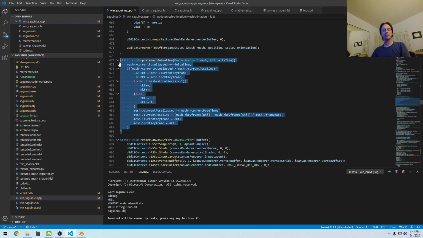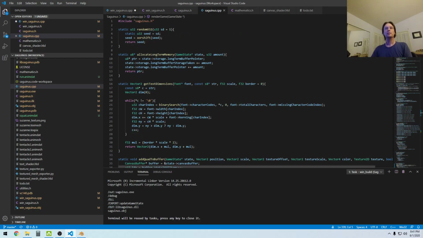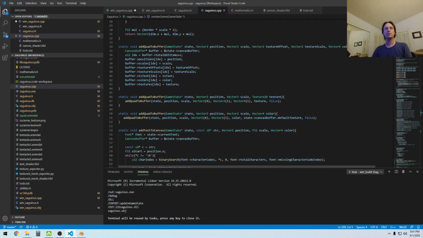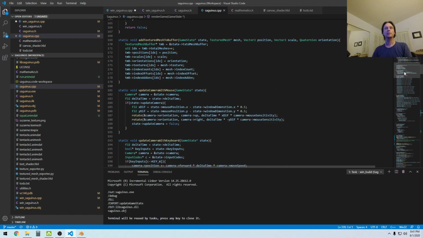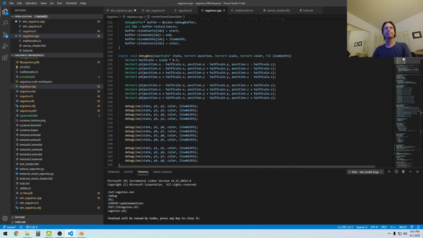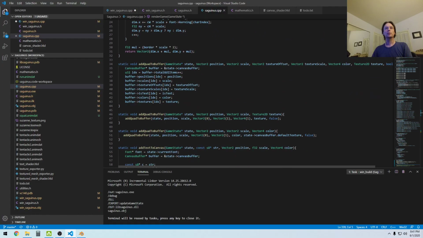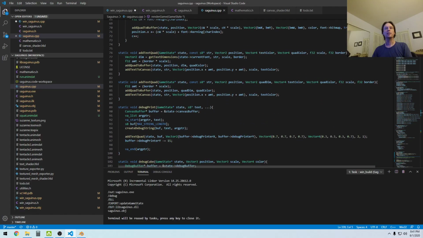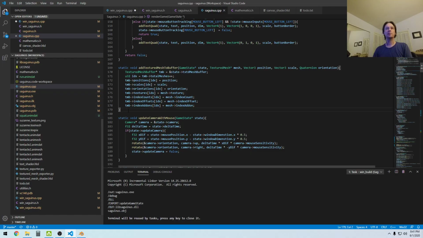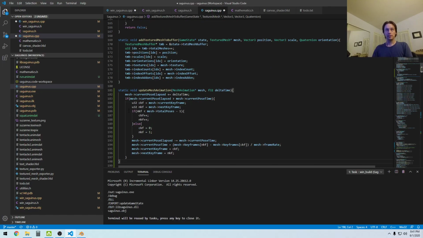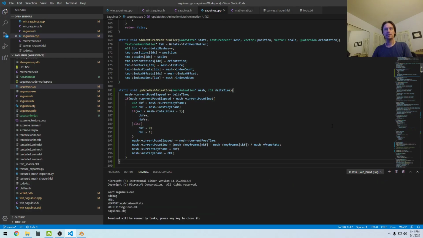Yeah, I'm going to put this actually in my game state code, or my game, whatever. Not the engine code. I don't know where to put it. Let's add textured mesh. There it is. Okay, so I'll put it right below that. Let me just double check that it still compiles. Yeah, okay.